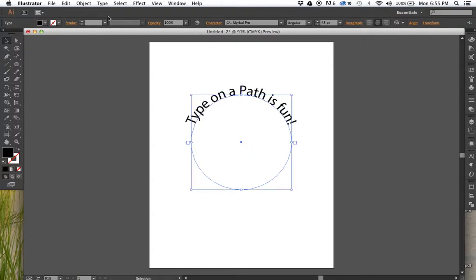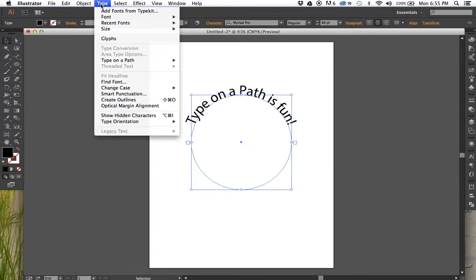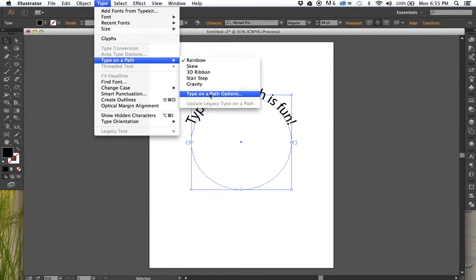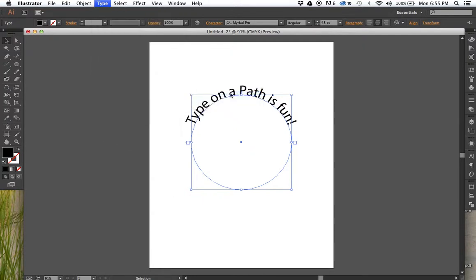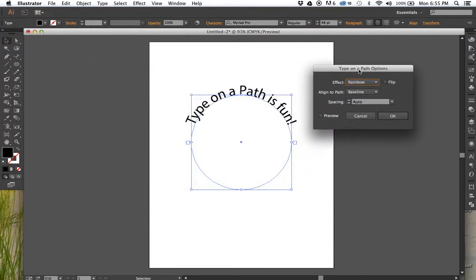But what's great, as you can see, that was hard to find that little piece. If I come up underneath Type and go to Type on a Path, and go to Type on a Path Options, that's everything we just did, but a little bit easier to follow. Again, the preview button is not checked. If you don't check the preview button, you don't see what's going on. It's crazy, but that's the way it is.